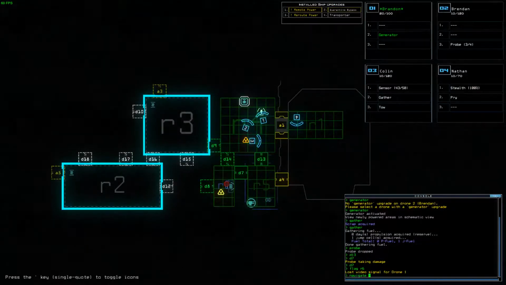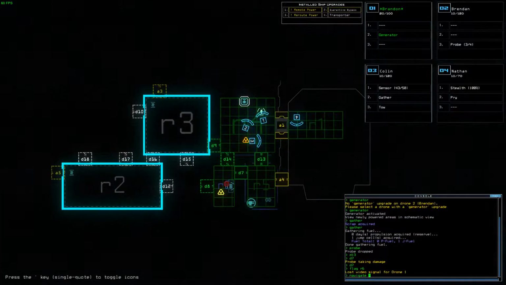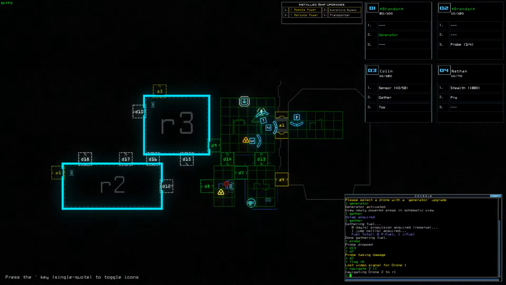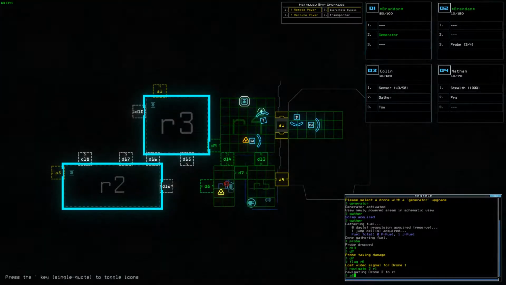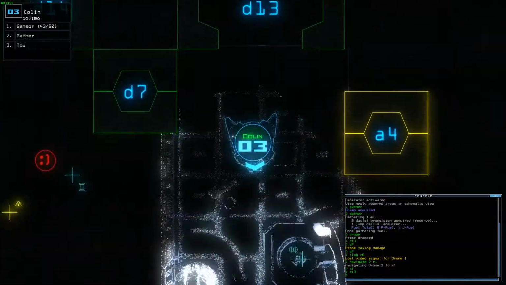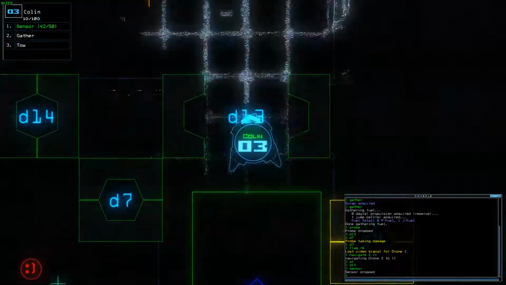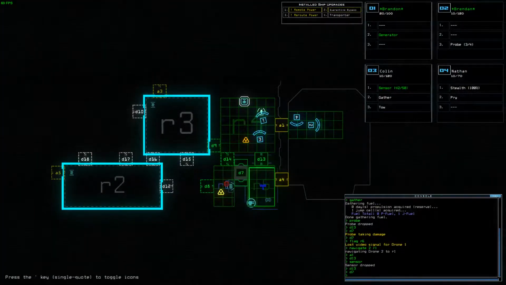But I'm not sure about the state of R5 now. And because I don't know, I'm going to send in to R1 all the drones that are not essential right now. Okay, situation here is good. So we're going to drop a sensor and open D7.